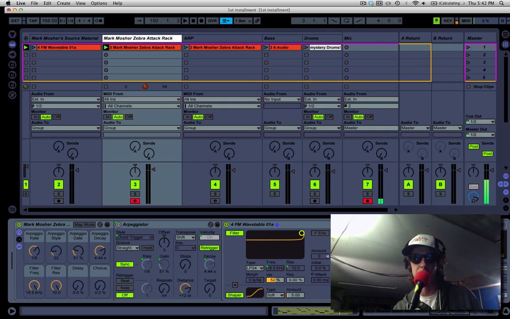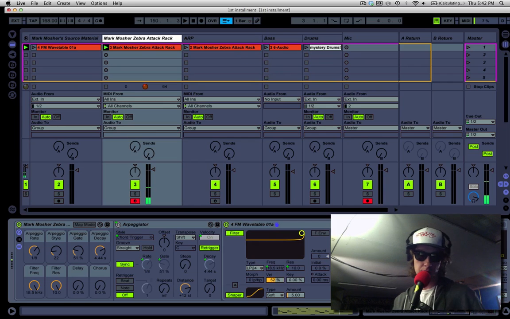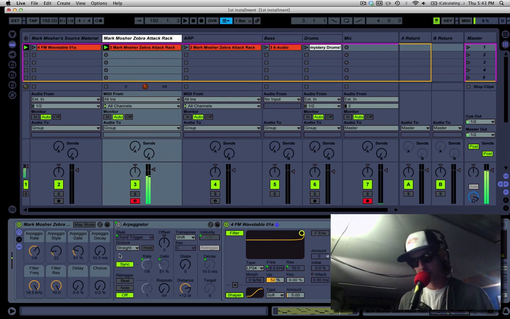And the more you put it up, the more drastic the effect is. So it sounds like it's fading out, basically. And that turns off all the way to the left and turns up to however long you want to do it.